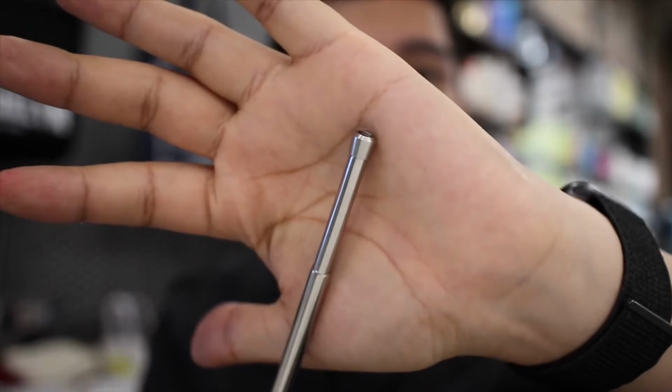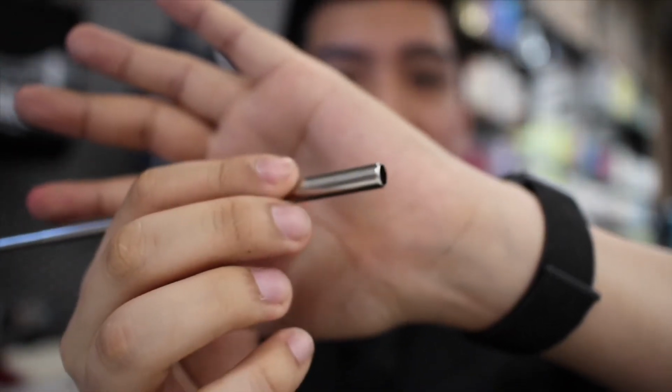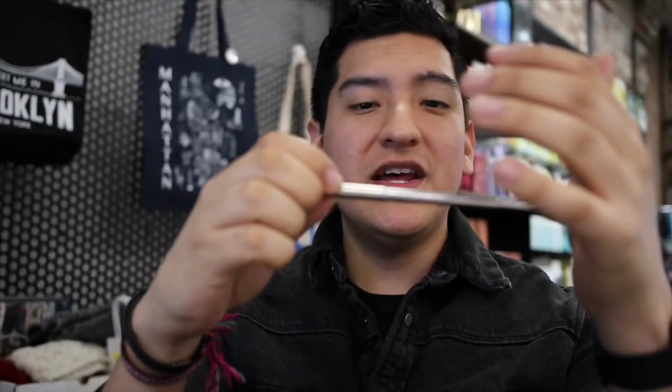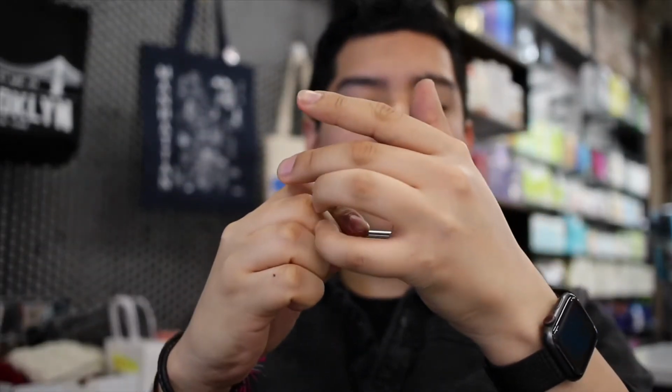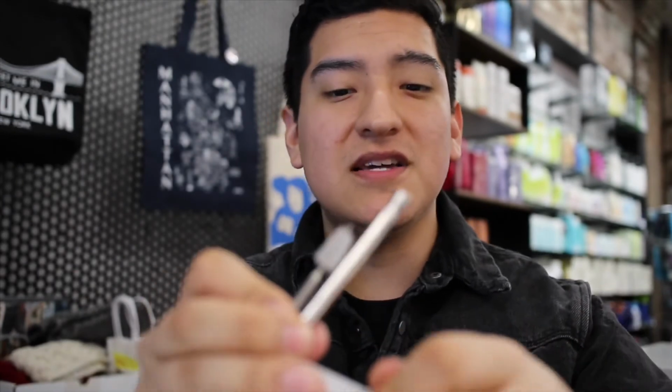It's a good size straw. You have a little mouthpiece here. That would be pretty useful. That's where you put your mouth. This is what goes inside your drink, so it's really good. And again, this collapses all the way down to this size. So it's going to be this size here, this size for the cleaner, and then they both fit inside the carrying case.